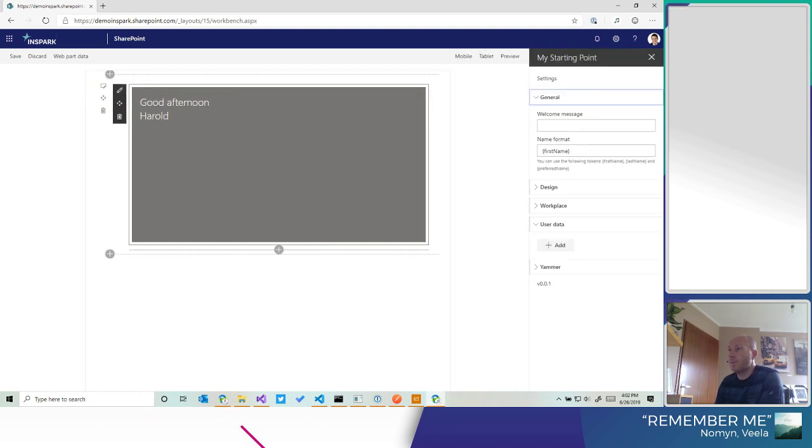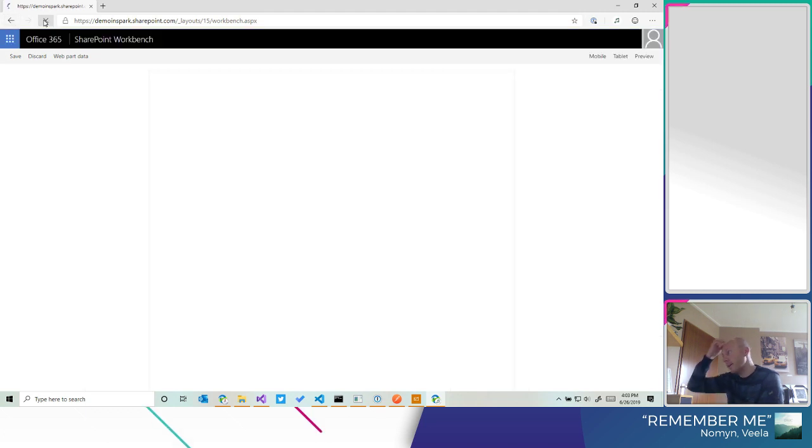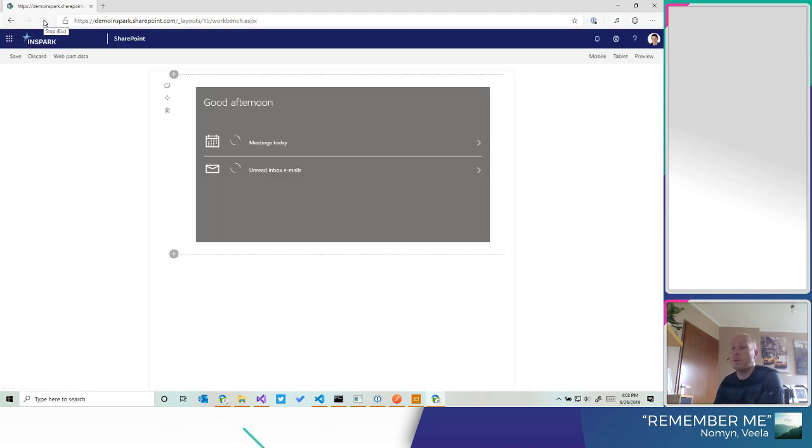It shows a simple message with my name, and in this case I'm signed in with a demo user. We can update several settings, but we can also add some user data, and that's basically the relevant part of this web part. I need to refresh in order for it to show.